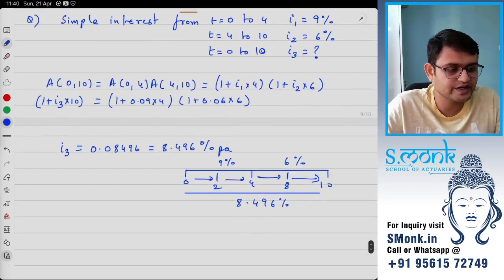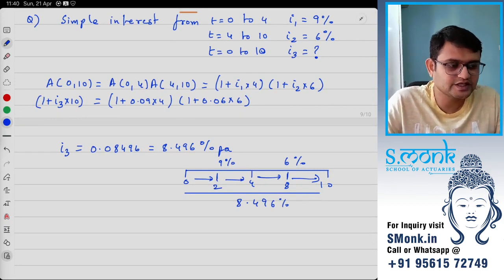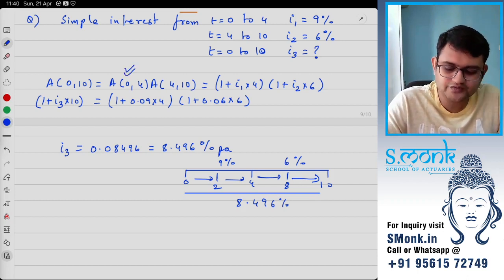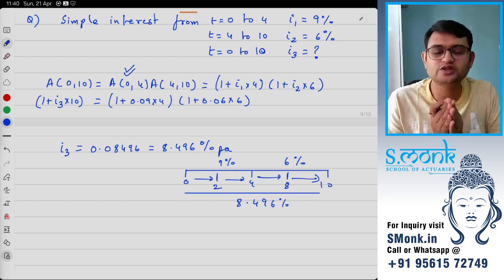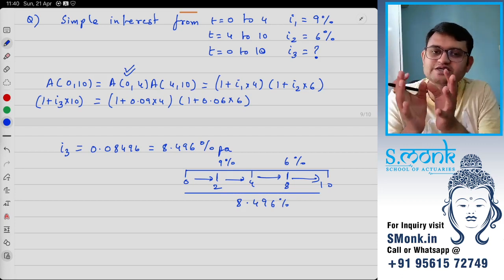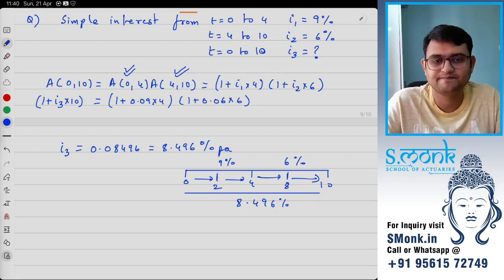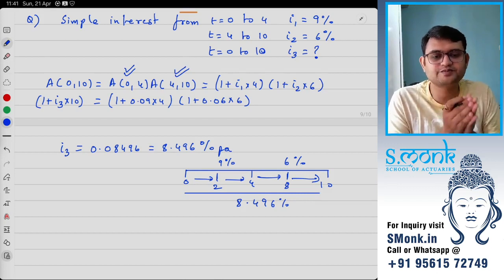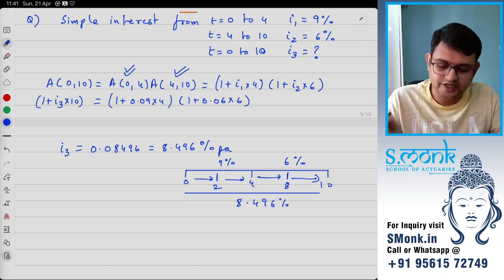We do not have different rates. Okay, so Rushil, you're asking then how does it work? So how does it work is we will assume that we invested from time 0 to time 4. We got the returns and then we reinvested the whole thing. That means we reinvested the principal as well as the interest that we got in another account from 4 to 10. Okay, so we took out the money, principal plus interest, and we reinvested the complete amount, that is principal plus interest, into another account.